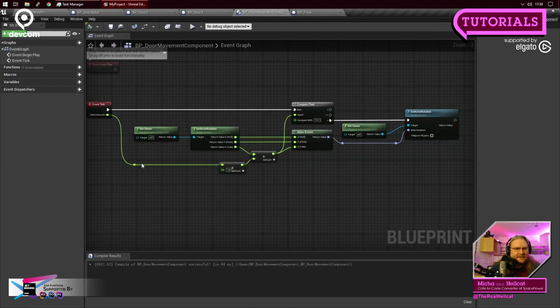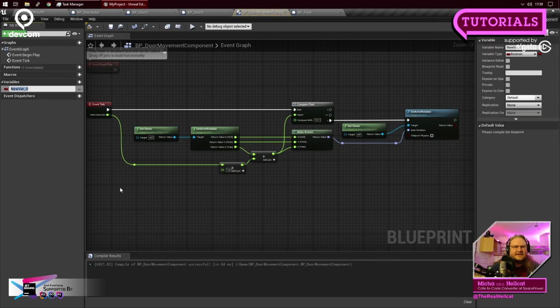So let's go back into a component and let's create a variable. And those of you who know a bit about coding already, classic style, or maybe even with blueprints, you know, oh, variables are nice. A variable is basically a thing that contains a value. I always like this analogy: it's like a drawer in your cabinet or closet. That's your variable because that holds a value, and then you can open the drawer and there's a sheet of paper in there, and the sheet of paper says 42. So the value of your variable in this case is 42.